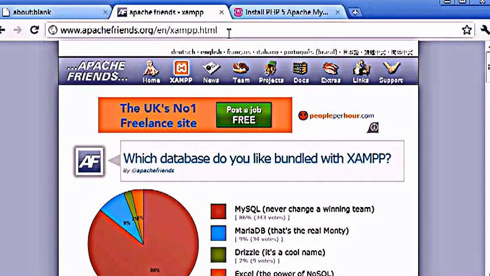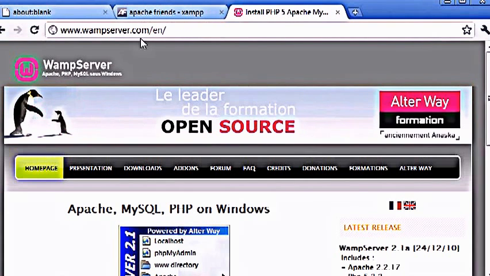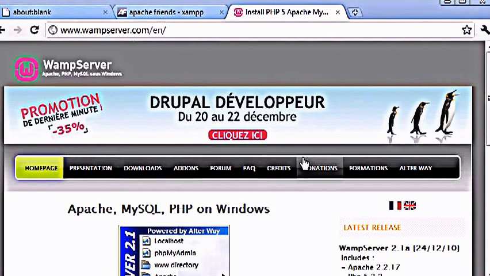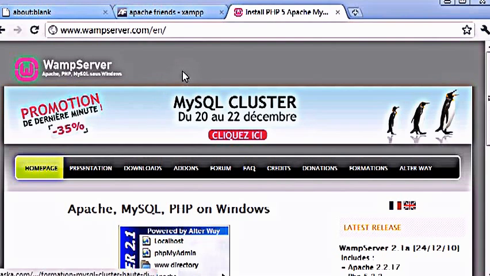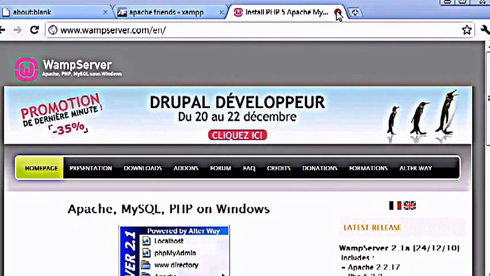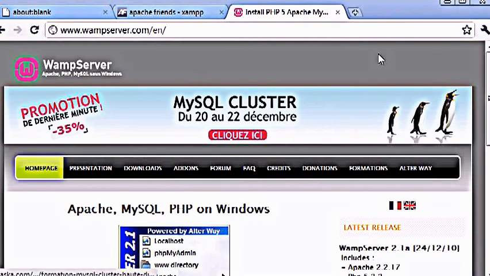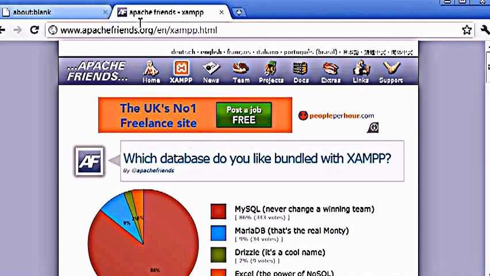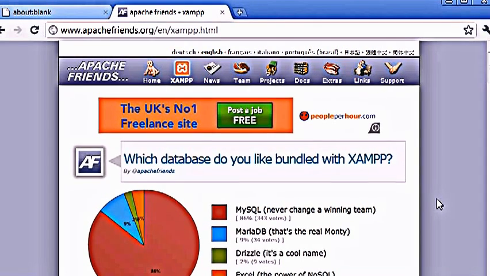So basically you need something like XAMPP or something like WAMP. I'm showing you WAMP simply in case you're having problems with XAMPP or for any reason you want to use WAMP, just to tell you that it is available. However, I'm going to be dealing with XAMPP and XAMPP default directories. So if you'd like to follow along with this tutorial, I'm going to be using XAMPP. Otherwise, go and install WAMP and see if you can take anything from this tutorial and apply it to WAMP settings as well.